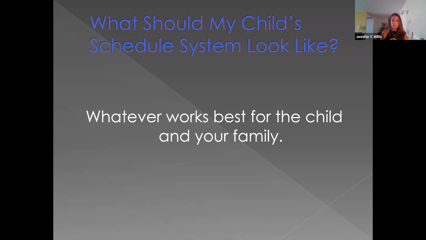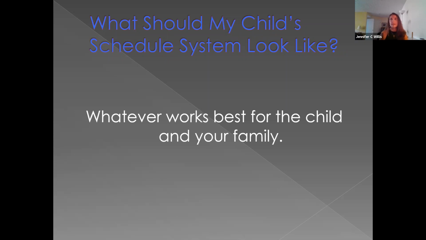And so determining something that you can do and really implement consistently is going to be your best bet, rather than creating something that's big and extravagant and really looks nice, but doesn't fit into what your family needs or is able to do. And so then it becomes meaningless.